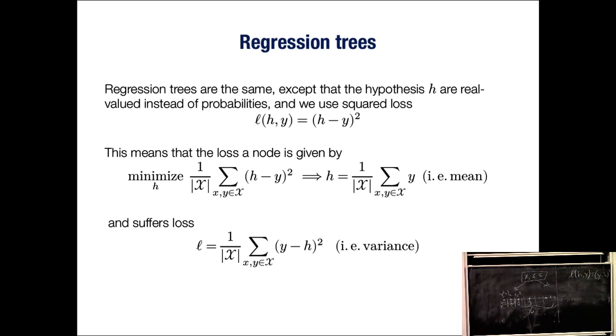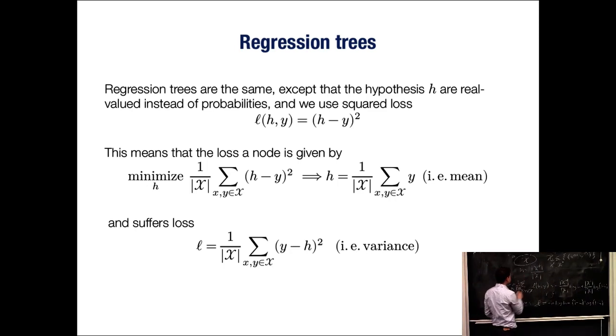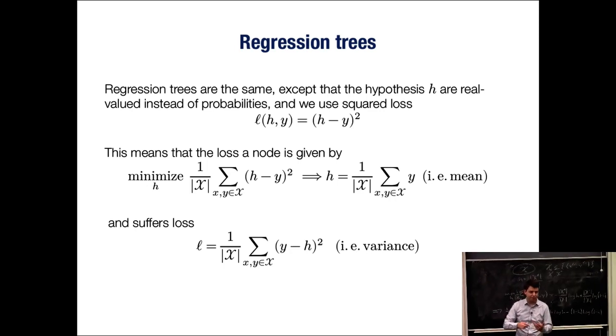And what that means is that if I have some set of nodes in X, I would just take my hypothesis, and there's no notion of positive and negative anymore, it would just now be the mean of the y values in that region, right? Because to minimize the sum of squared losses with a single constant, you just take that constant to be equal to the mean. You can do the median too if you wanted to minimize an L1 loss. It would actually be taking the median then, but the mean is much more common there.